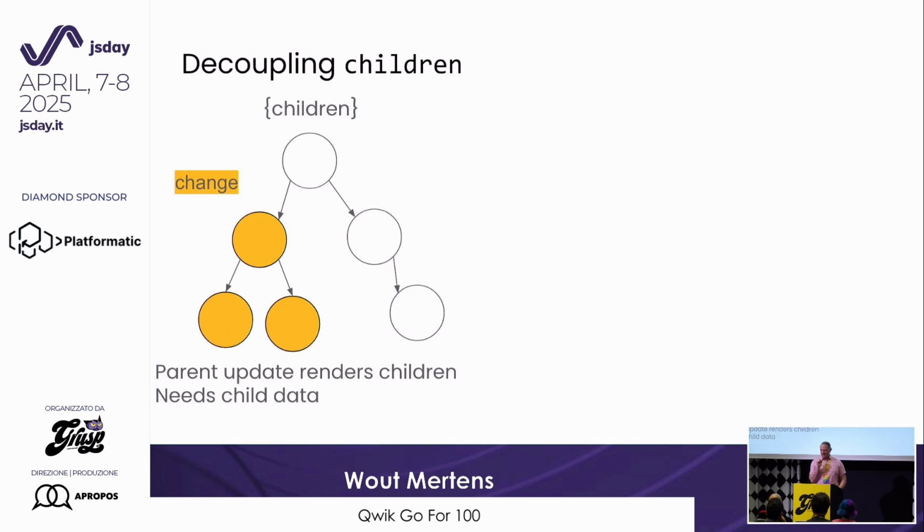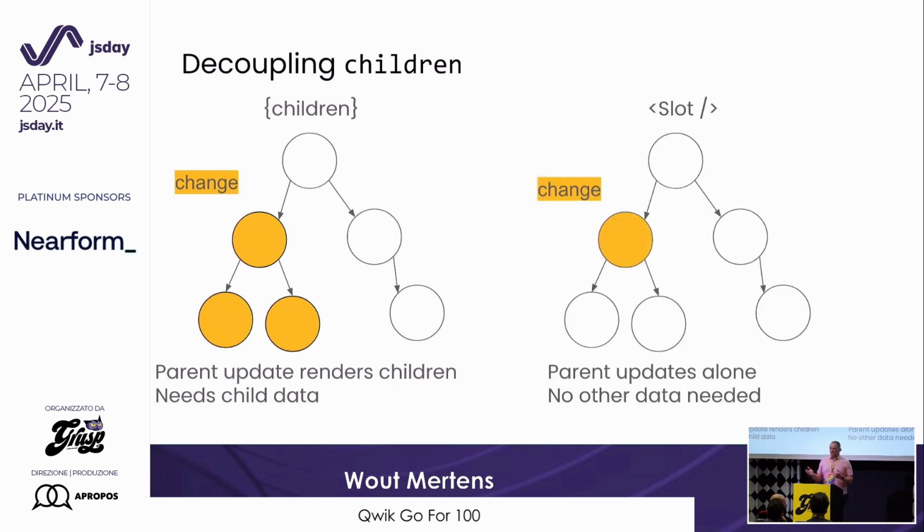Okay, why does this matter? On the left, again, we see a DOM tree. Each of those balls is a component. And suppose that the component over here has some change, like some prop changes, and it needs to re-render. Now, because it has children, its children also need to re-render. And not only that, you have to provide the data for it to re-render. So you're being punished twice, basically. Extra work for nothing.